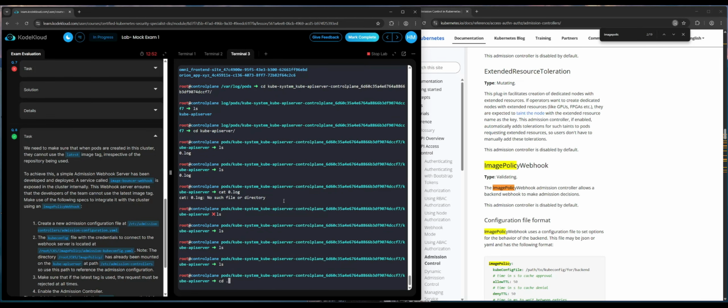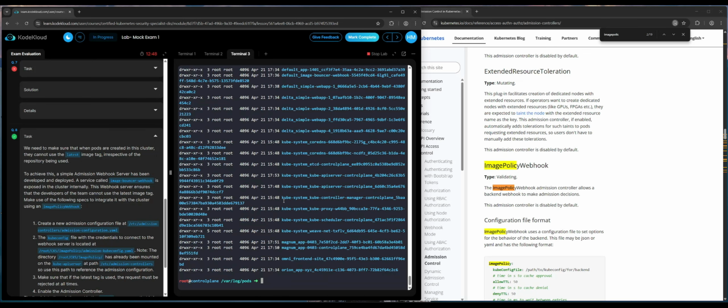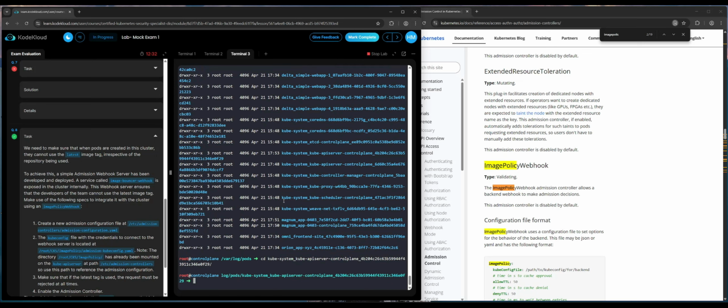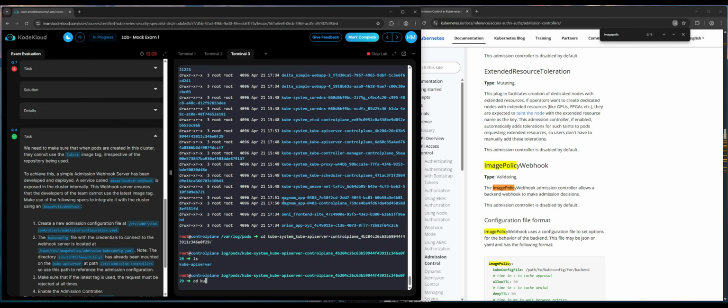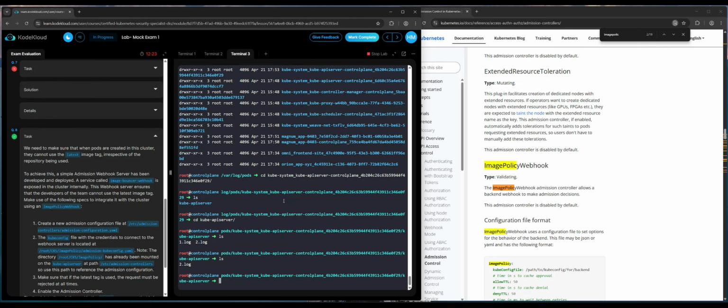Okay, let me go back out actually. Kube-system, kube-apiserver, and we go into this one, and we can see there are 2 logs here. Let me do ls once again. So it's just 2 logs, 2.log.